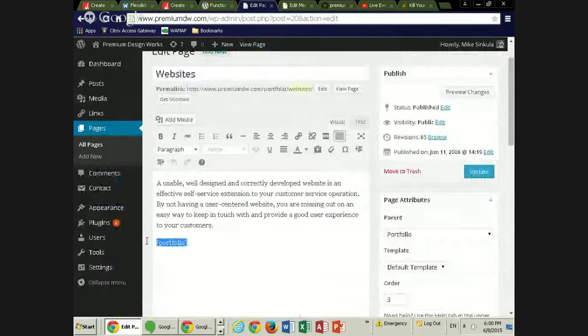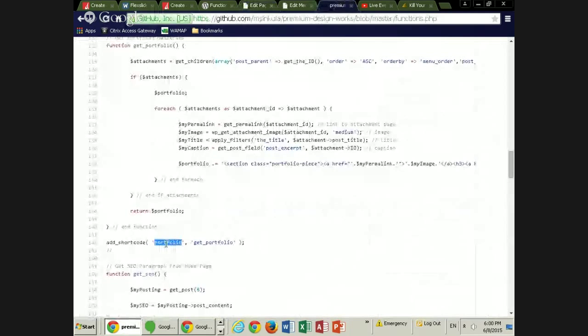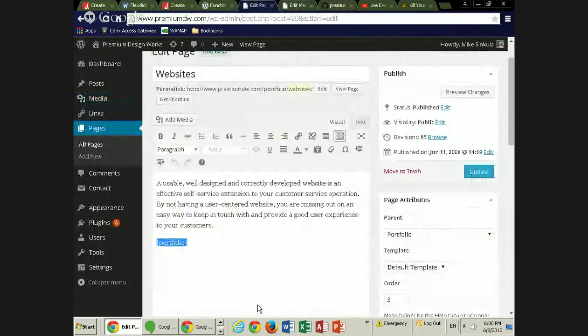Via Shortcode, portfolio, right? So here's the shortcode for the function of get portfolio. So this equals that. This then is the shortcode label that you put here.